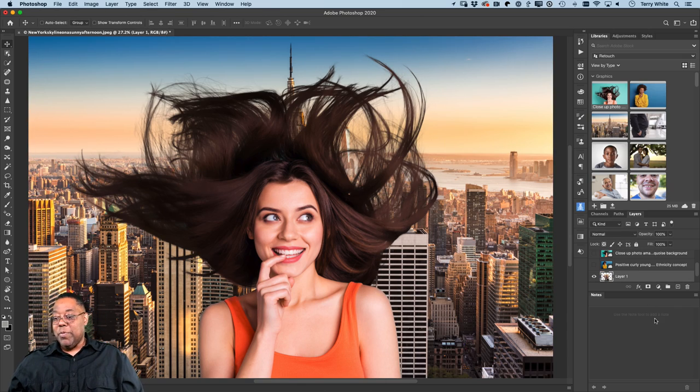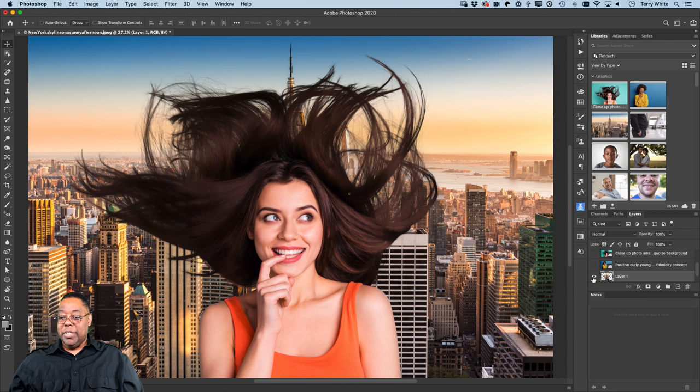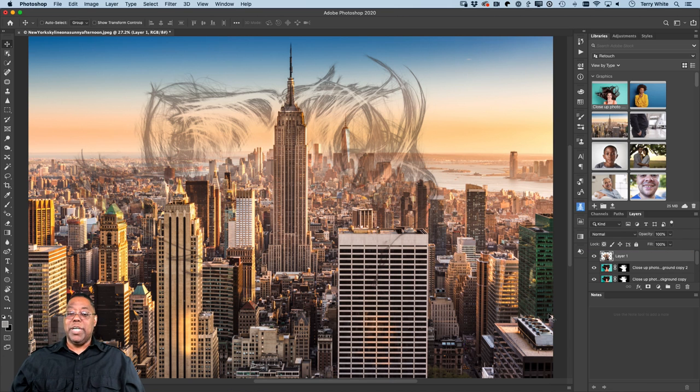All right, and if we were to turn off everything, that's what we just did. Turn everything back on, and we're going to take that copy that we just made, and move it all the way up to the very top. I didn't get it up there, hang on. All the way up to the very top of the layers, there we go. So it looks a little crazy with the hair, but that's basically the scene behind her on its own layer with the selection of the mask. Now we're going to run a filter on just that layer. We're going to call that the color layer.